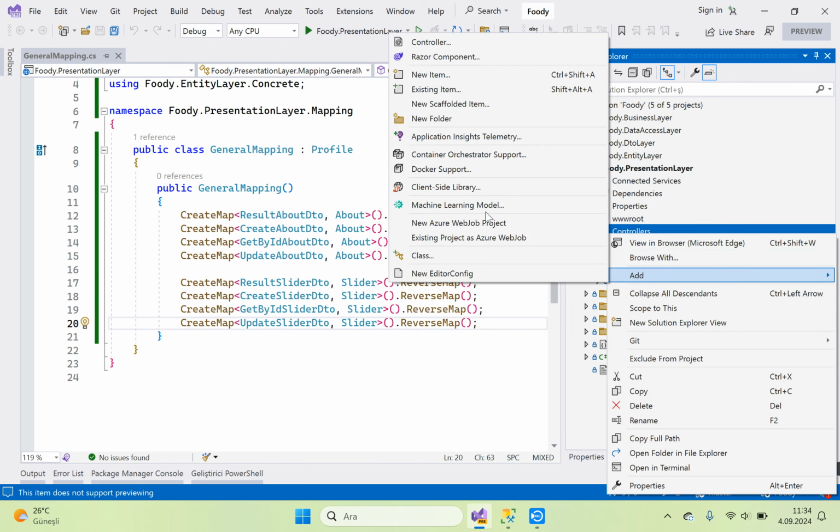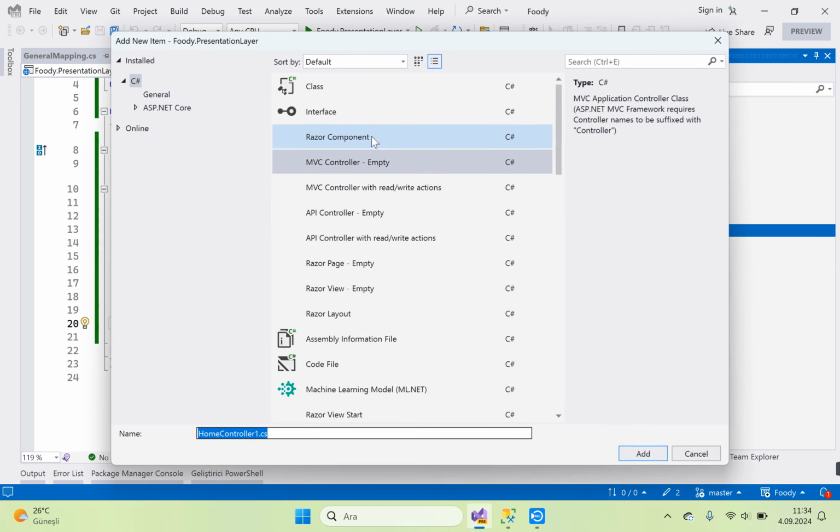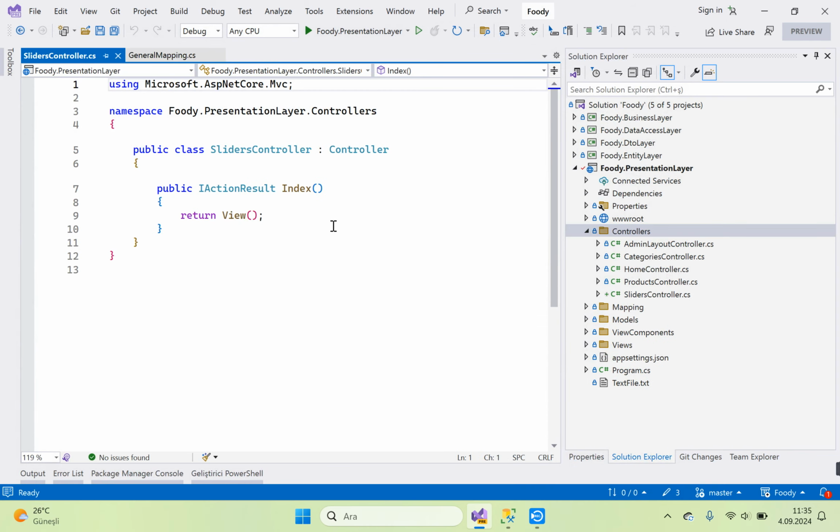Right click, add new controller, MVC controller empty, and our controller name is SlidersController. Okay. We will now do all our operations according to DTO classes. We will not use entities as much as possible.